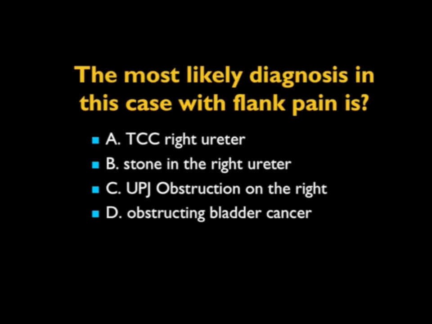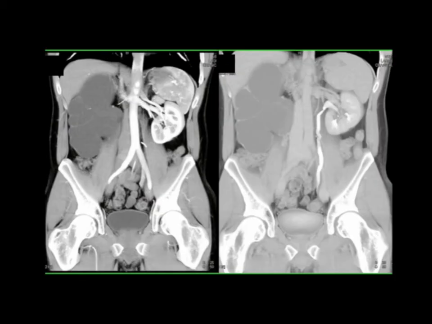This patient had flank pain, and look at the patient's left kidney. Perfectly normal, arterial phase, good visualization of the artery and vein, excretory phase, nice excretion. What about the right kidney? Well, it's just a big cystic sac. It means this patient had obstruction of the renal pelvis, proximal ureter, but it's been long-standing. There's no inflammation nearby. There's no evidence of parenchyma.